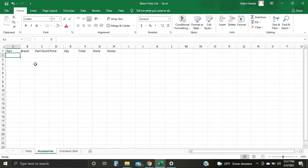You can think about what headings you might want for your worksheet. I've got: Part — a description of your part — Brand, Part Number, Price, Quantity, Total, Store, and Notes. Once you have that heading up there, I like to highlight it all. You can make it bold up at the top of your Home tab. Make it bold, center them up, and I like to add a bottom border. That gives you that black line right across the bottom of the cells.